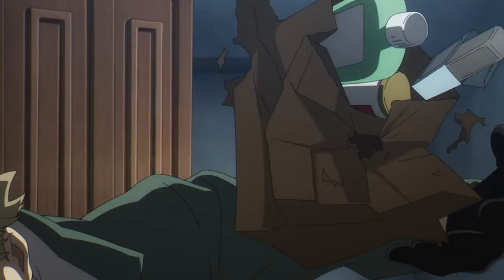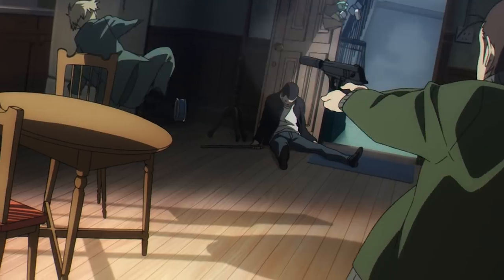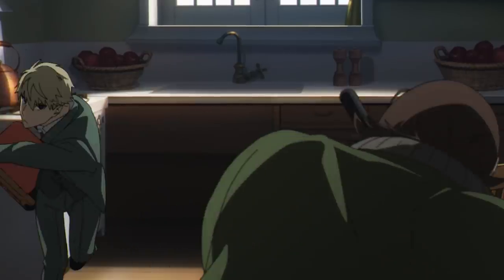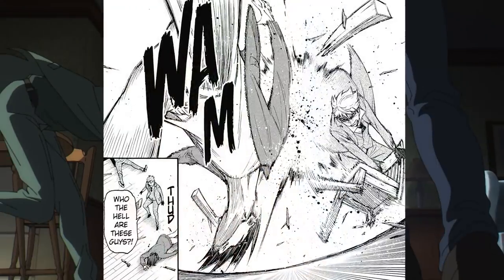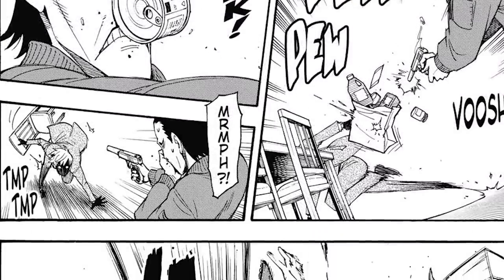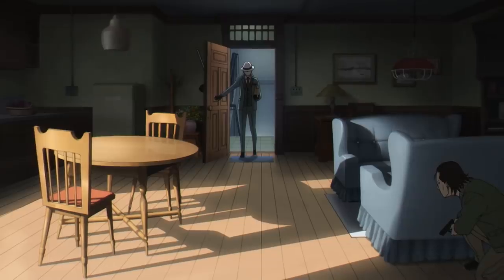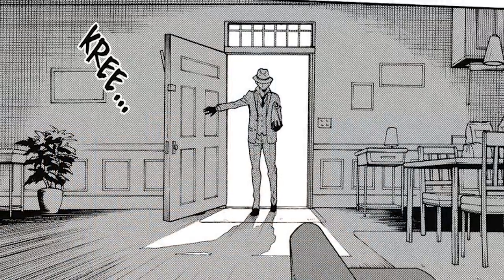After baiting out the first shot with the grocery bag he stays as mobile as possible while heading to more obstructions in his enemy's vision, disabling them with the tuna can, and without breaking any momentum he grabs a nearby chair and puts all his weight into bashing the guy over the head with it. The momentum is displayed incredibly here as it took quite a good amount of frames for him to reset to a neutral pose by the end. I couldn't find any solid accreditation for the key animation here but whoever did this cut deserves massive props for exacerbating movement that was more or less set in stone by the mangaka already. Even if the interior layout of the apartment is a tad different it's still an incredibly faithful recreation of Twilight's first action scene.